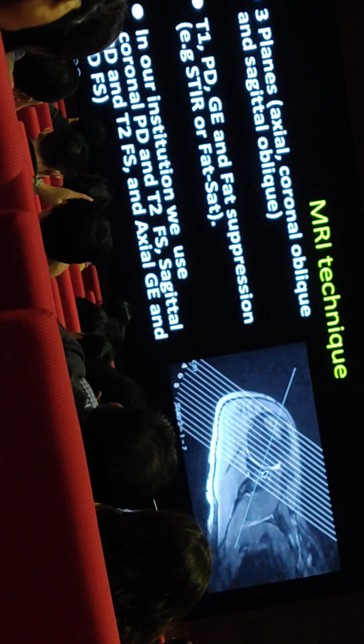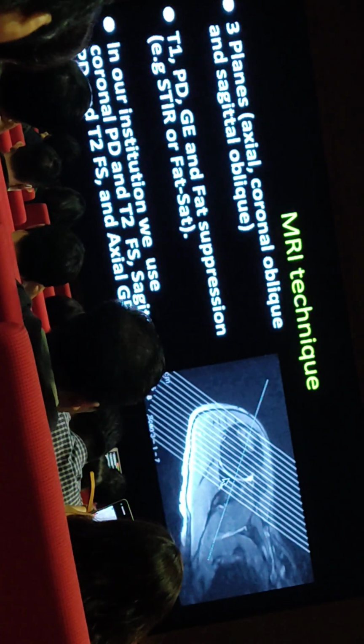A quick brief explanation of how we do the MRI of the shoulder. We do it in 3 planes, and this applies for any shoulder. And you can see the coronal and sagittal planes are lined across the same axis of the rotator cuff, which we call coronal oblique. And to do it, all you need is to line it perpendicular to the glenoid articular surface.